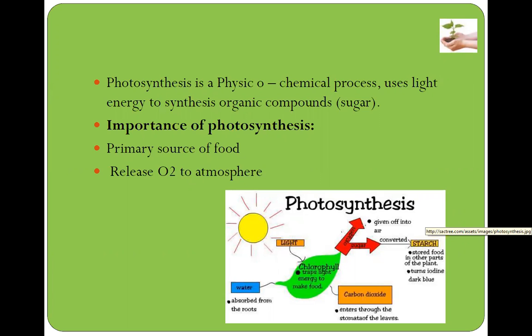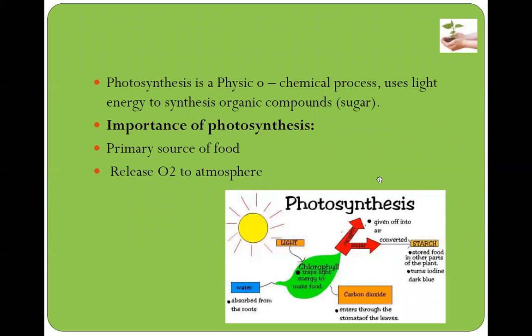So normally what happens is the plants in the daytime, when the light is present, at that time they take in the CO2 and they exhale the oxygen. That is, they release oxygen into the atmosphere. But in the night time, when the light is not present, photosynthesis does not take place, and for this reason, at night time, they release out CO2, right? So if in the daytime they release oxygen to the atmosphere, then the amount of oxygen will be more in the atmosphere, right?